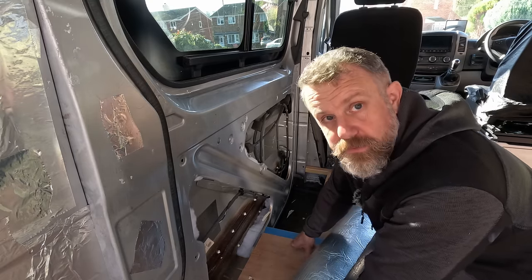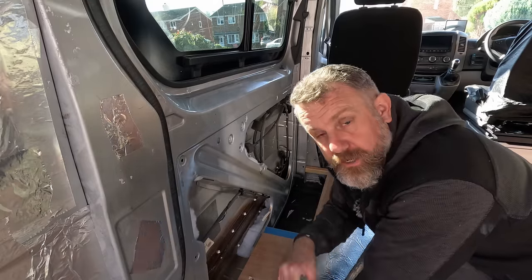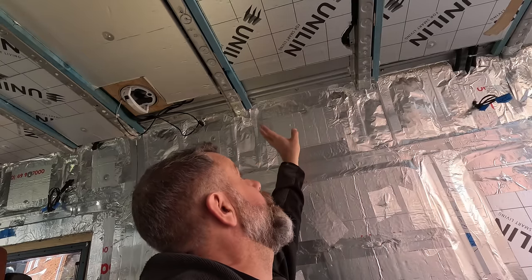And that'll do. Now this is one area where I'm not just going to be able to tape it off, really, I don't suppose. We're going to cross that bridge when we come to it. Oh, also, look up. There, look. When I was doing the ceiling, I didn't finish it, obviously. There's patches left over and I haven't taped it, so that still needs doing.